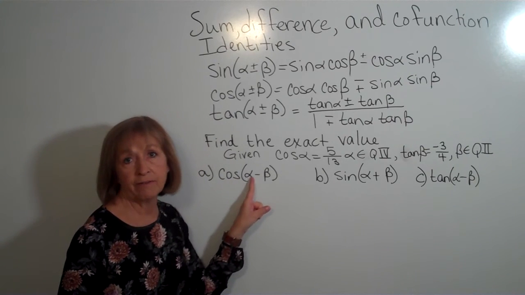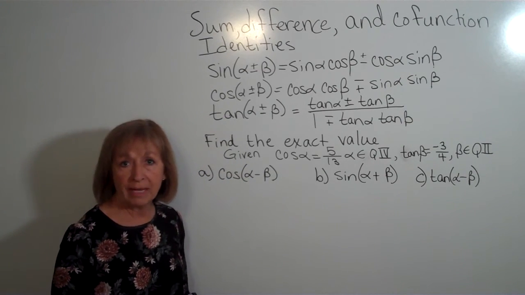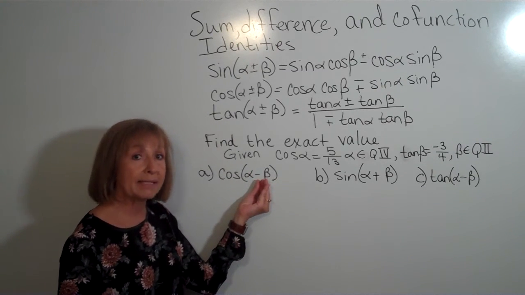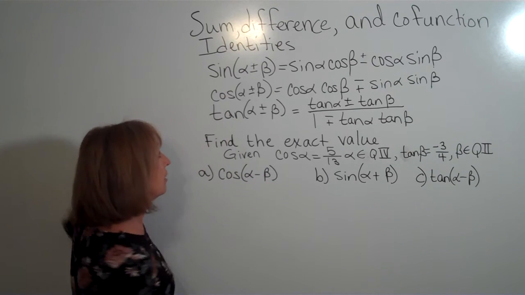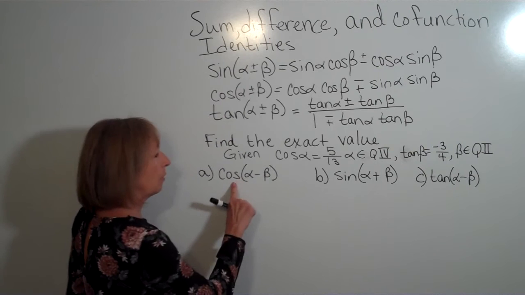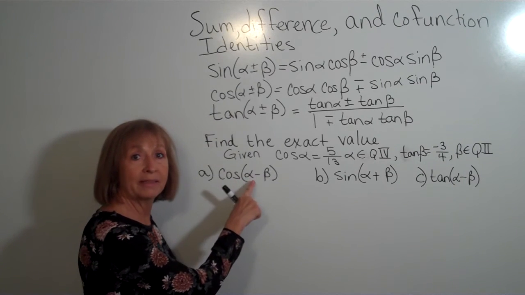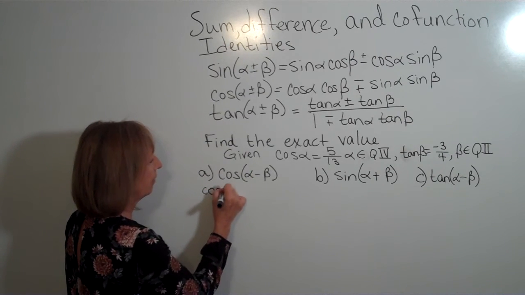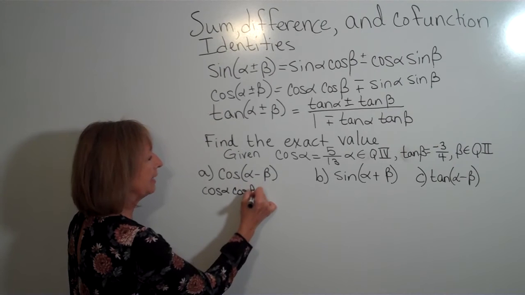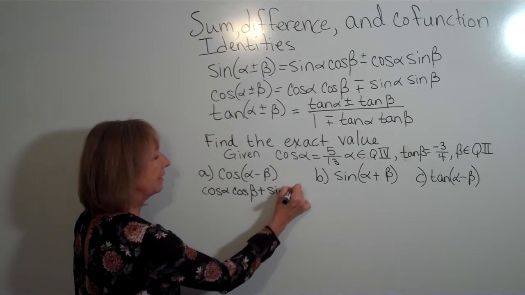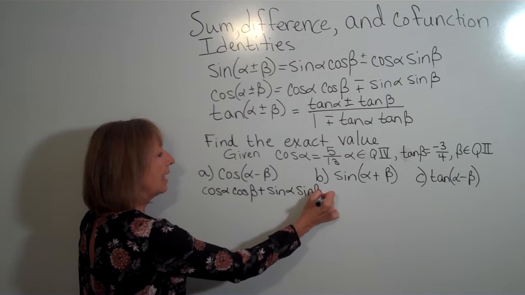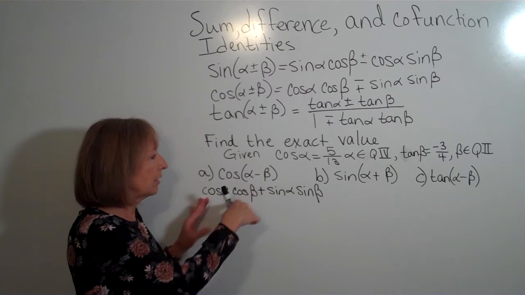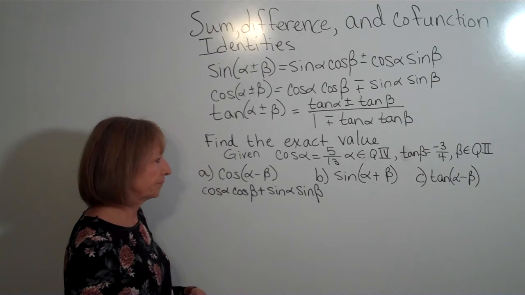So the first one is the cosine of alpha minus beta. I don't know alpha and beta, so I can't do the order of operations and subtract them. So the best I can do is do the expansion. So the cosine of alpha minus beta, remember for cosine, the trig functions match, but the sign doesn't. So it'll be cosine alpha, cosine beta, plus sine alpha, sine beta. And also, this starts always with the trig function you're working with and that first angle, and then you kind of switch it out after that.